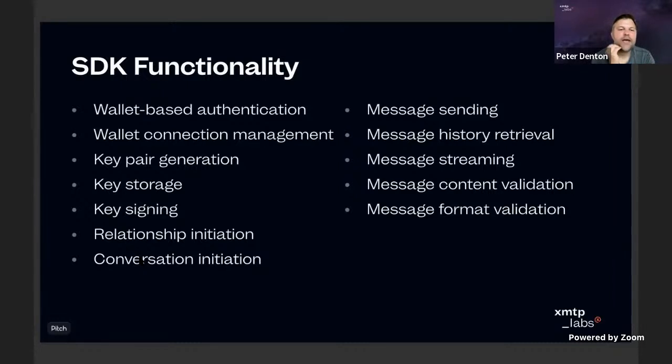So message attachments, this is really good. And I'll talk about this in a little bit. What we're working on is a community-driven process we call XIP. If you think about EIPs, these are XIPs. One of those is called XIP5, which is message format. If you think about MIME and SMTP, it's the same thing that we're building in XMTP.